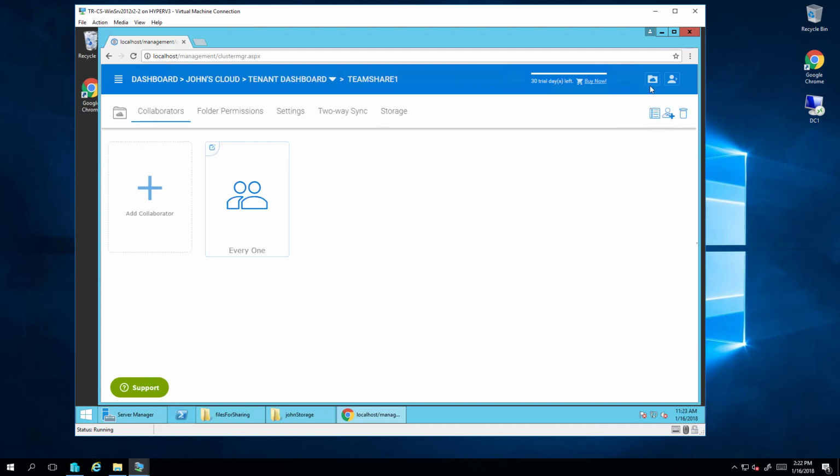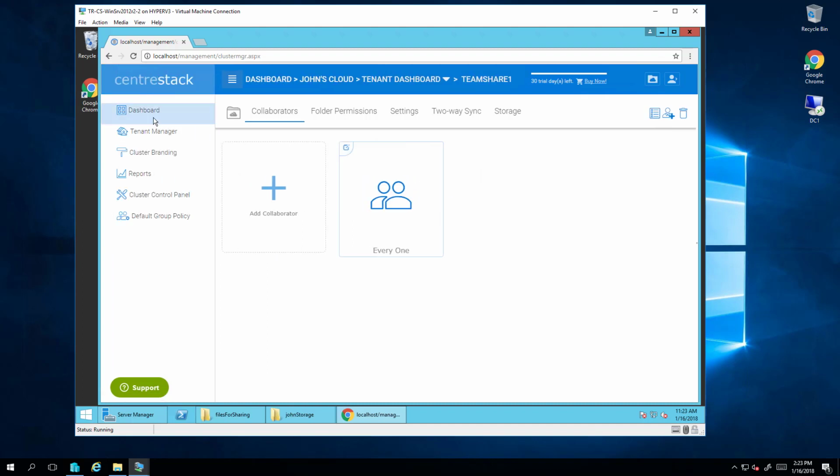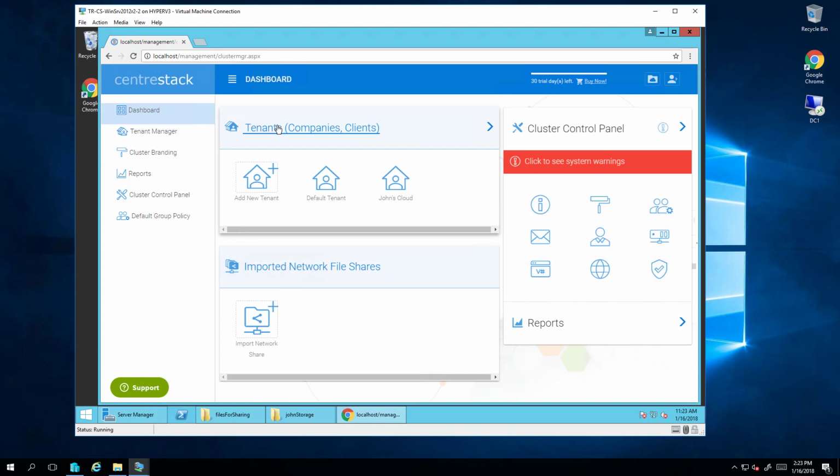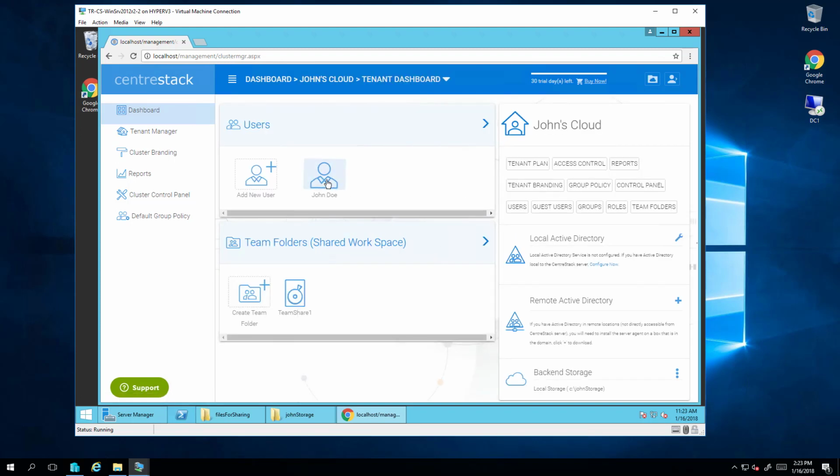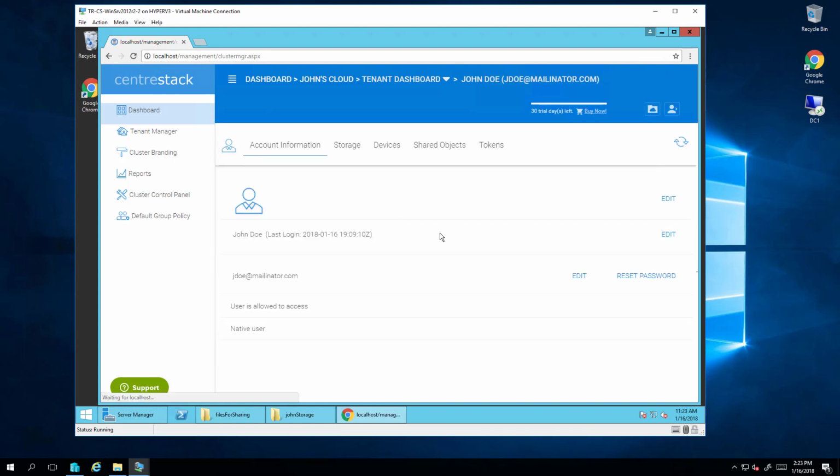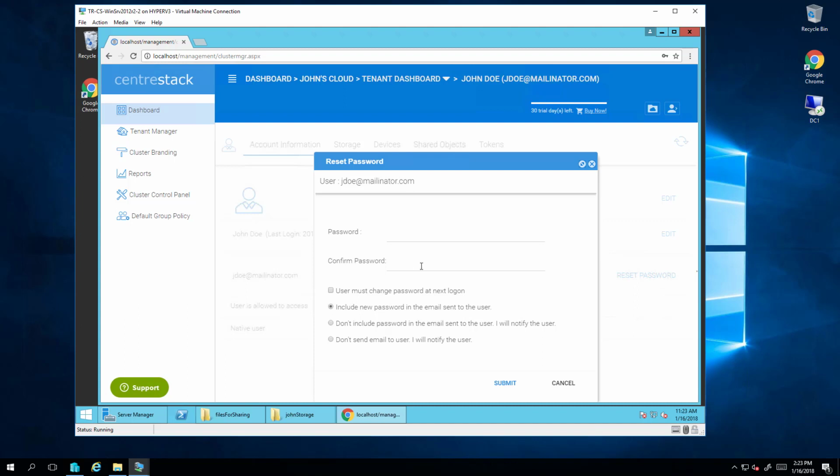One more thing that I want to do is go back to my dashboard and John's Cloud and John Doe, and what I'm going to do is assign him an easy password that I can just relay to him.